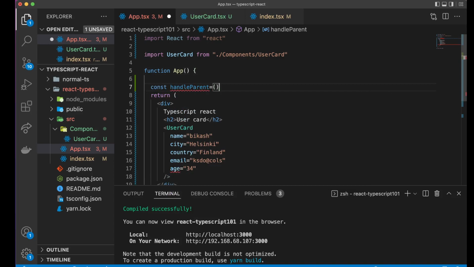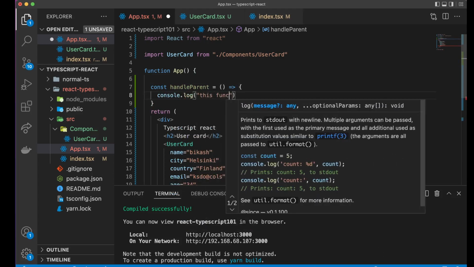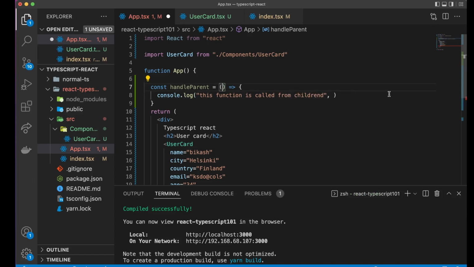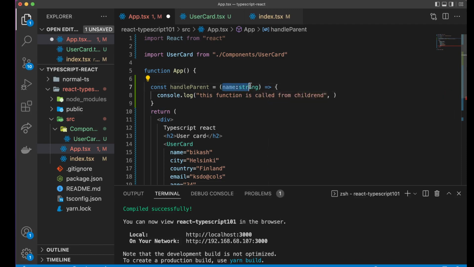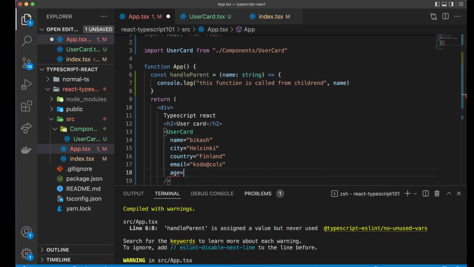That means we are going to call this function from children, and here all I'm going to do is just console log "this function is called from children", and we can even pass some argument here, and let's say that argument will be name, and again we want to pass the types here, so that name is a string, and then let's just pass it here. Okay, so that's good. However, we are getting a warning here, and we want to solve that by passing it 34.